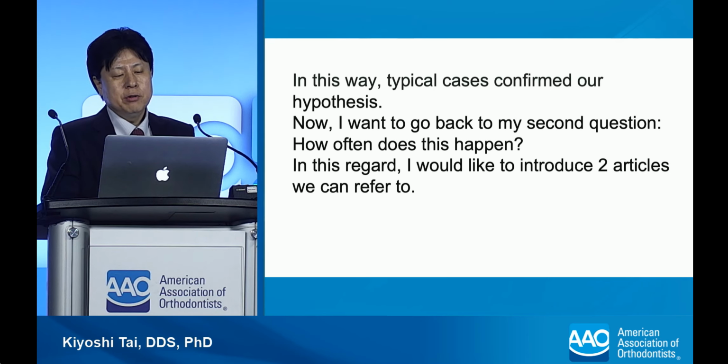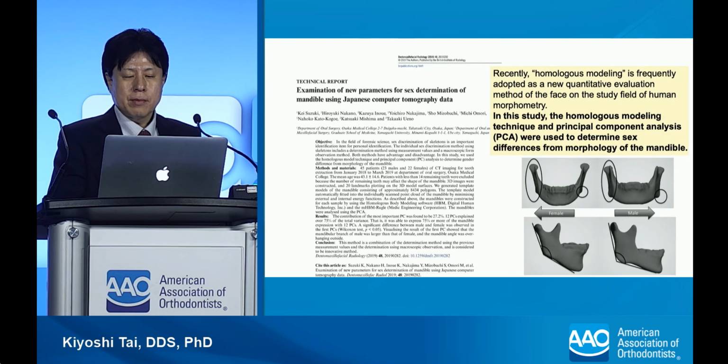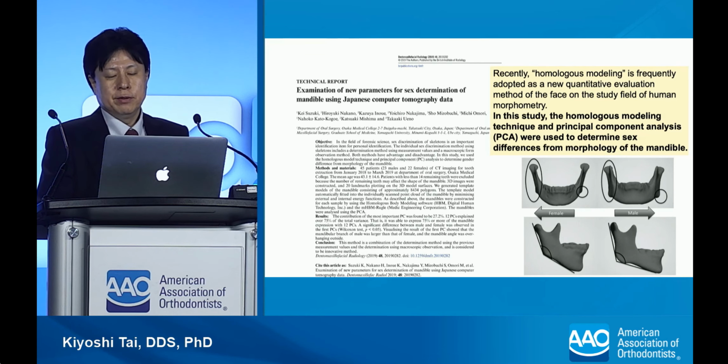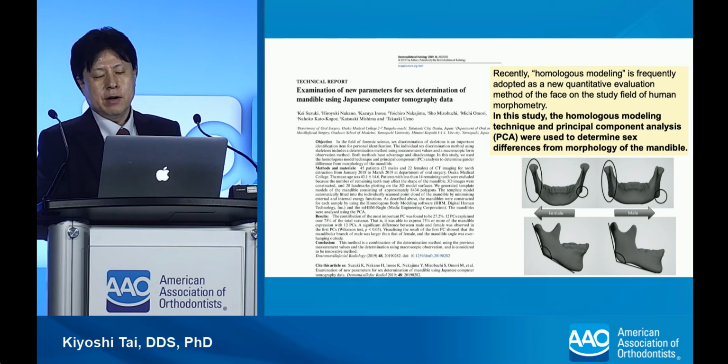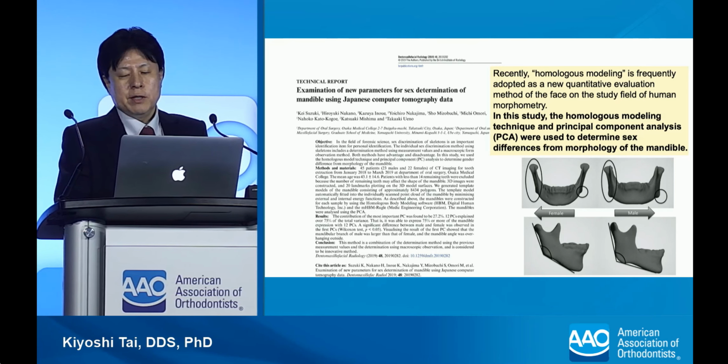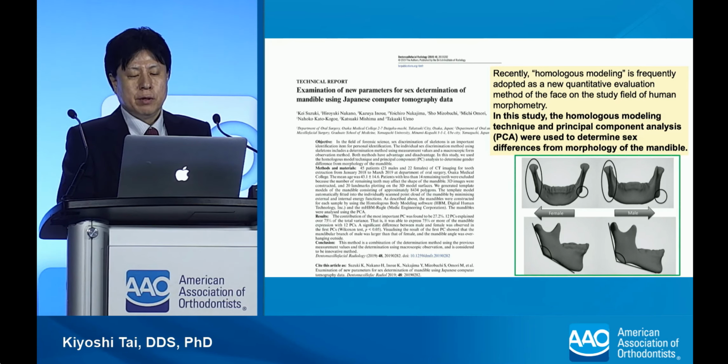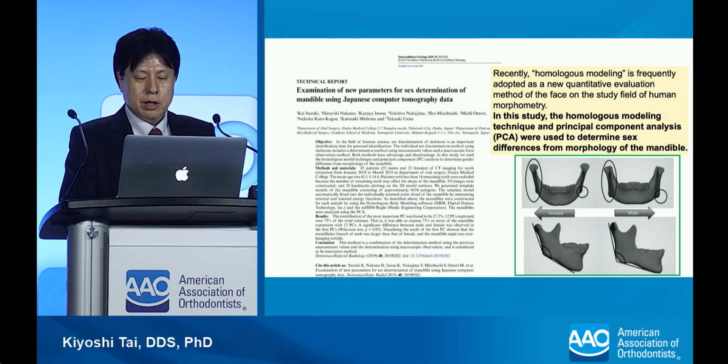In this regard, I would like to introduce two articles we can refer to. Homologous modeling is frequently adopted as a new quantitative evaluation method in this field. In this study, the homologous modeling technique and principal component analysis were used to determine the sex difference in the morphology change of the mandible.